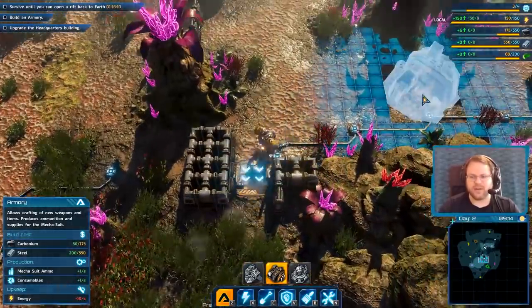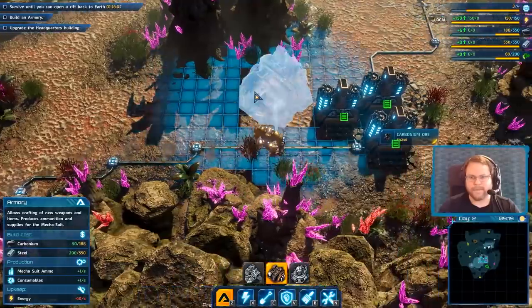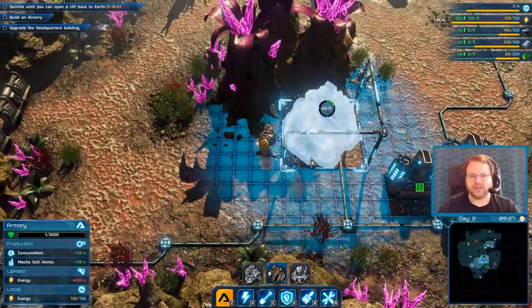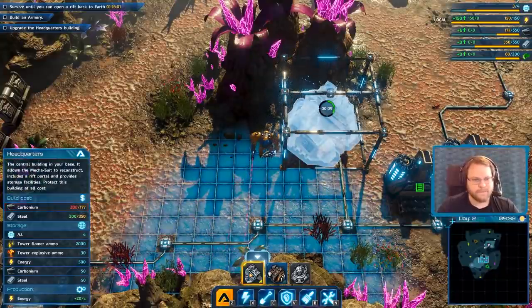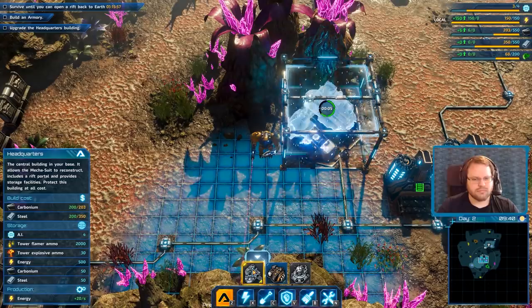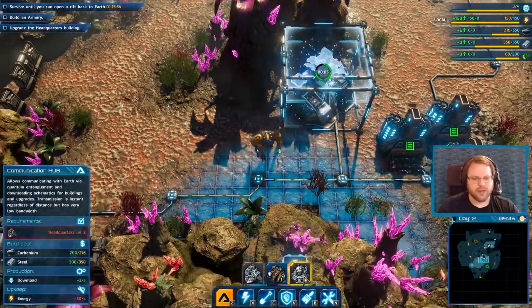Same with maybe a rift gate, so I can actually warp. Because honestly, if anything, I should have actually moved my headquarters up here. What if I could make a second one? Nope, can only have one. Balls.